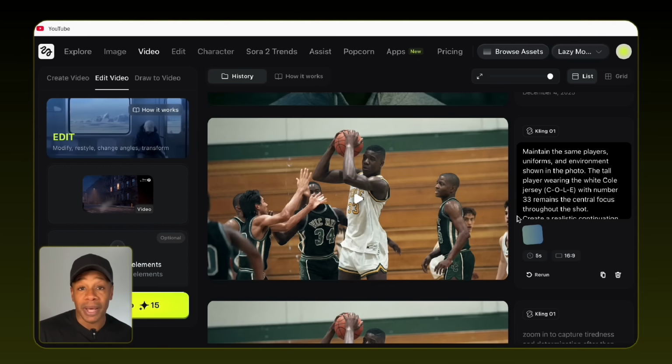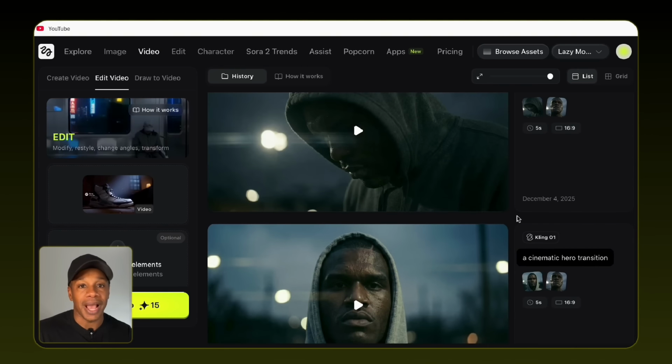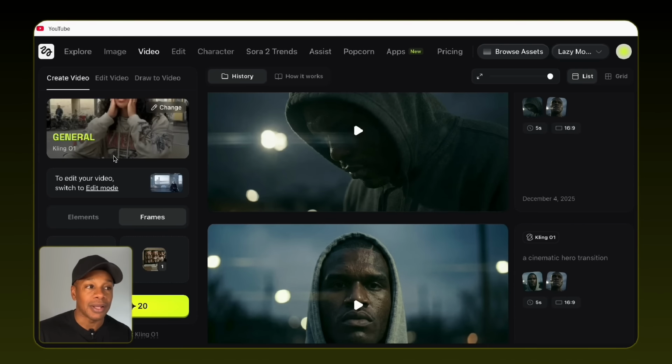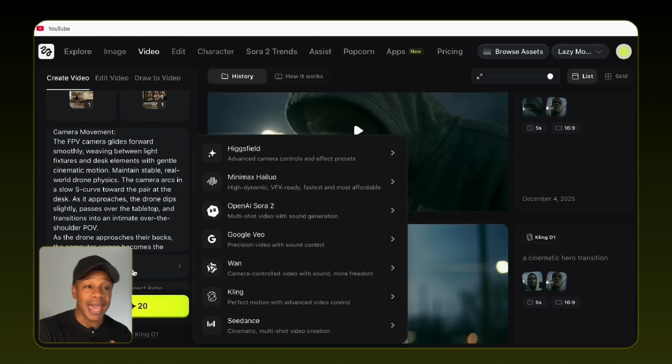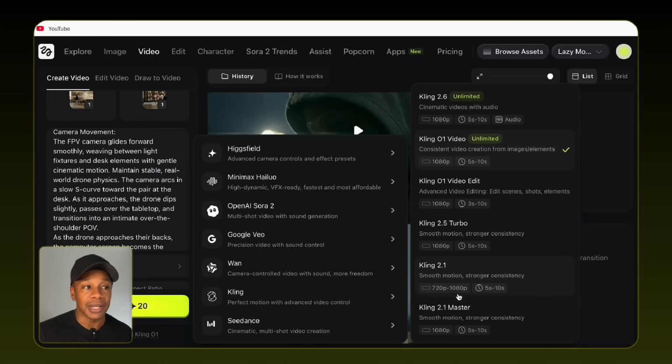Now, here's the question that everybody wants to know. Which Kling model should you actually use? Honestly, I'm still figuring that part out. Kling 01 has reasoning and the editing and the precision and the incredible motion. And then Kling 2.6 has the audio baked in, and it seems to do really well with motion and everything else also. Kling 2.5 Turbo still moves and does really well. Like, I was happy with it before these releases came out, so I'm not exactly sure. So I'll have to do more testing to see which one does best overall. But I'm guessing that what I'll probably do is I'll use 01 for anything that doesn't have speaking, and then I'll use Kling 2.6 for anything that I need audio or sound design.